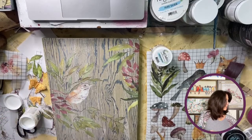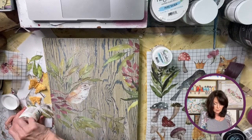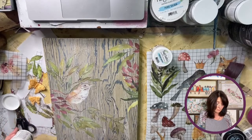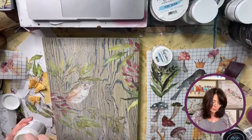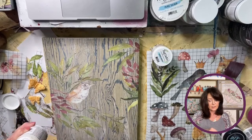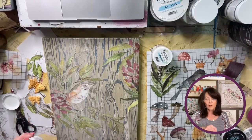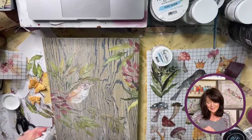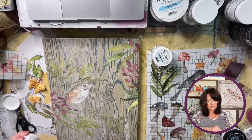If you get any of these metallics from Paint Couture, you have to stir them up because the goodie is at the bottom. I always compare it to a salad. I love to get down to the bottom of the salad where all the goodie has just kind of fallen in there. I love big salads. I put strawberries and raisins and sunflower seeds, green pepper. I just throw it all in there. And then I just love when I get down to the bottom and still got some of all that in there. But that's what makes it shine, okay?